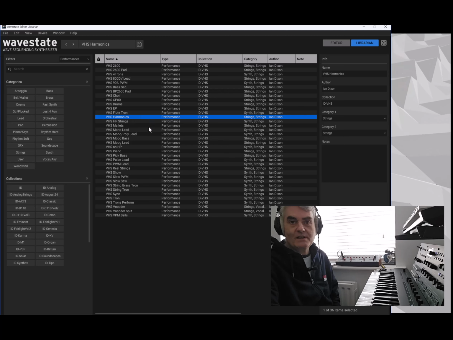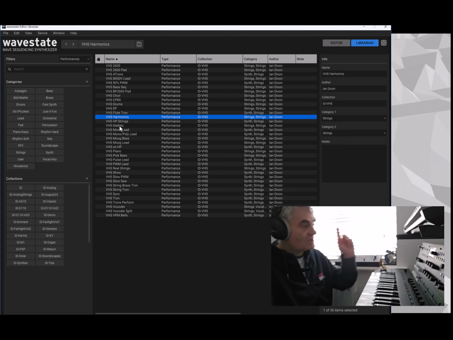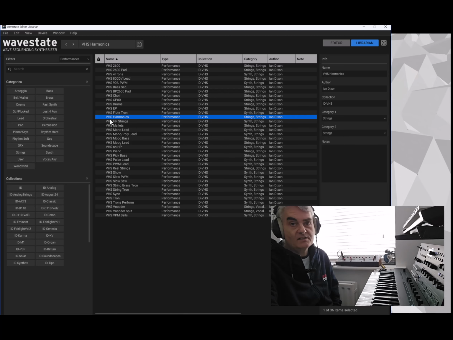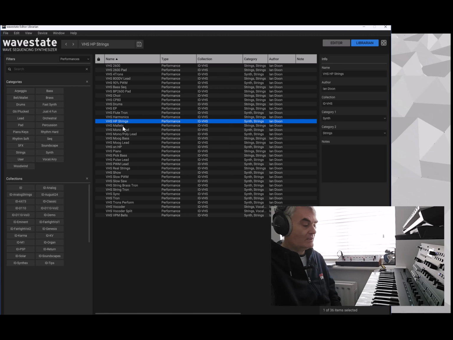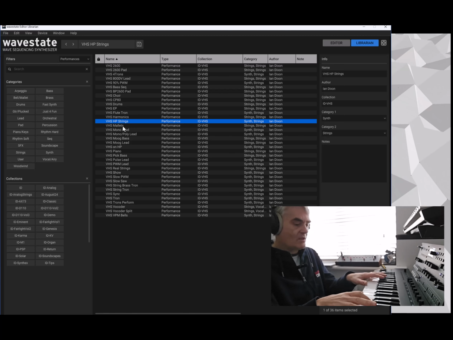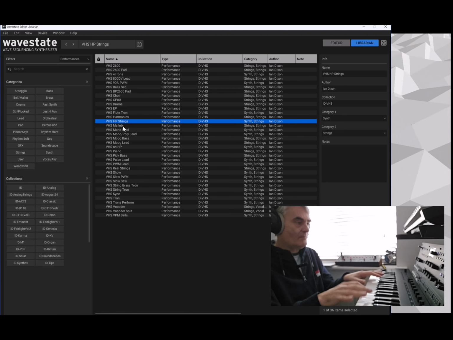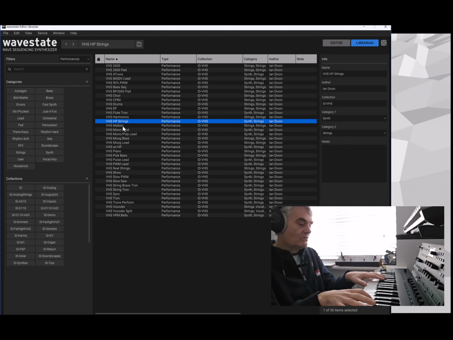Okay, you can hear that noise through there. Like I said, if you don't like the noise, you can just disable layer B and save it, and it won't have any noise on there. Some more high pass effects. So this is a high pass filtered string.